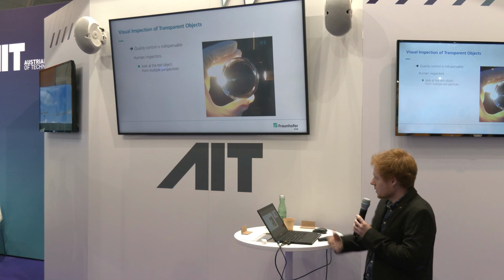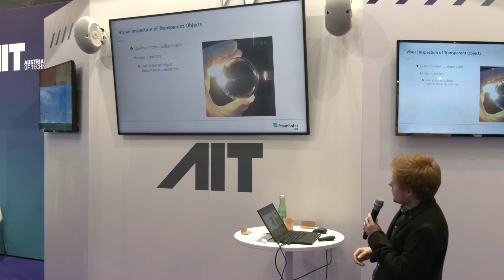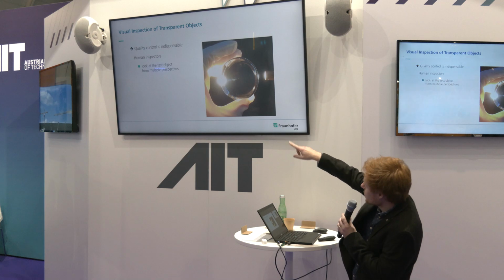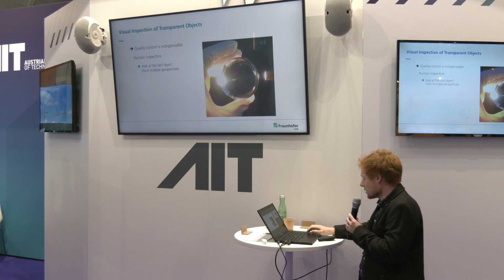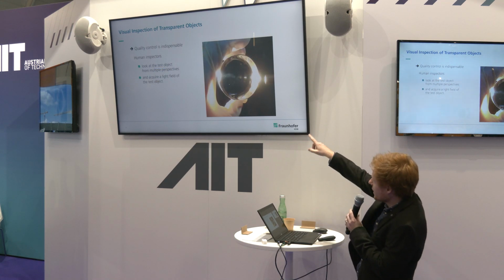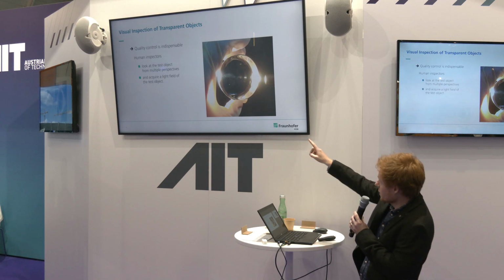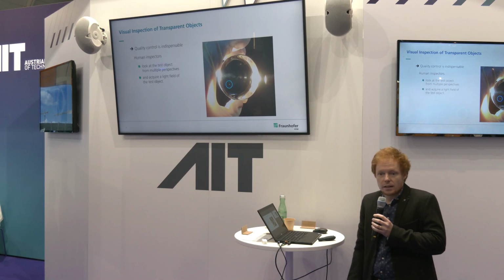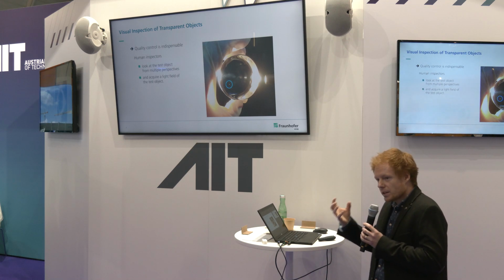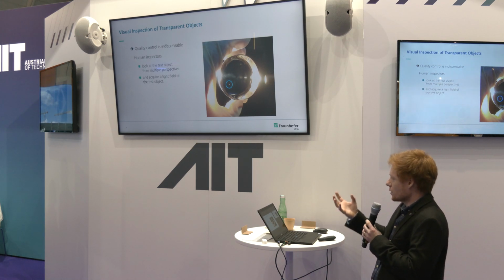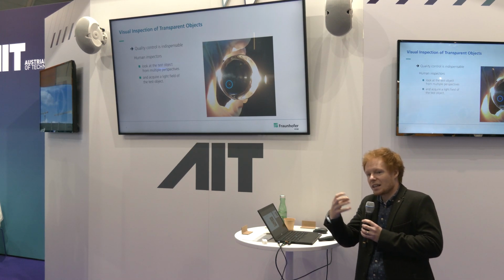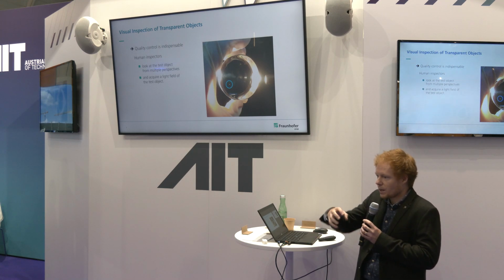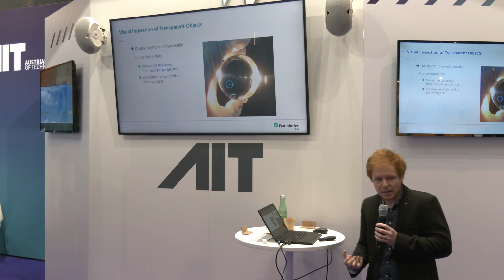Then you might rotate it a little bit further. Still, you don't see any defect, but very strong reflections from this bright light source. And eventually, we arrive at the rotation of this very object, where you can then make out this tiny air bubble that is hidden inside the object. So what a human inspector does when inspecting transparent objects, he acquires a light field from the object by looking at it from different perspectives.